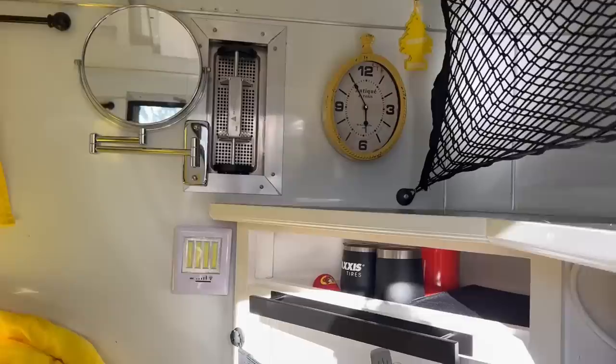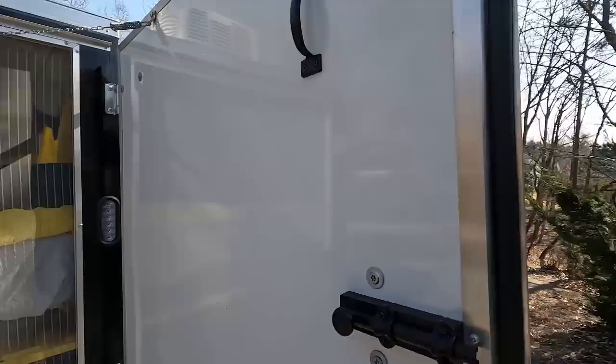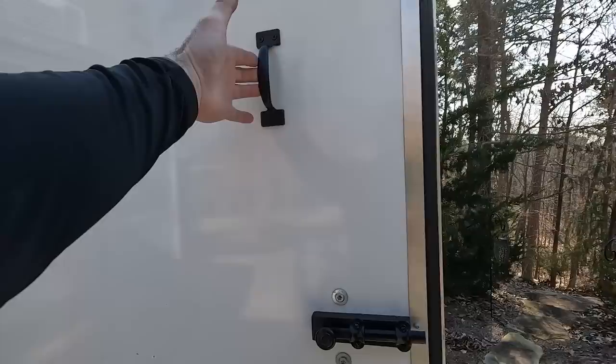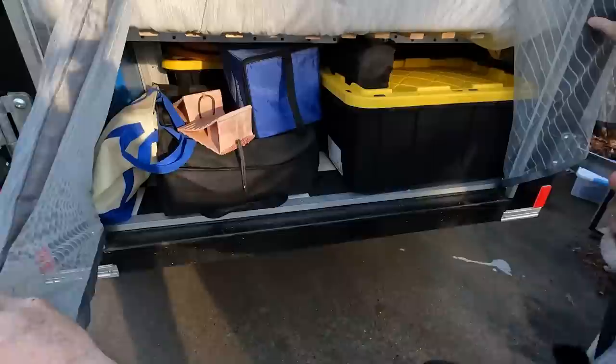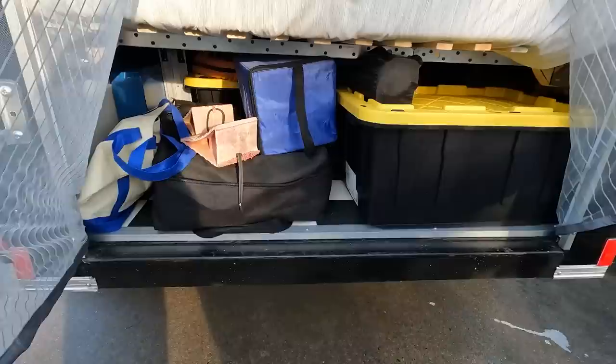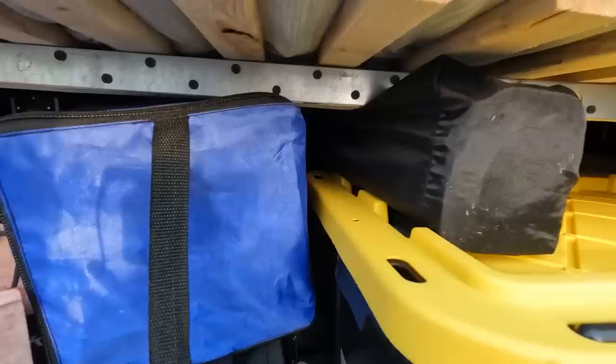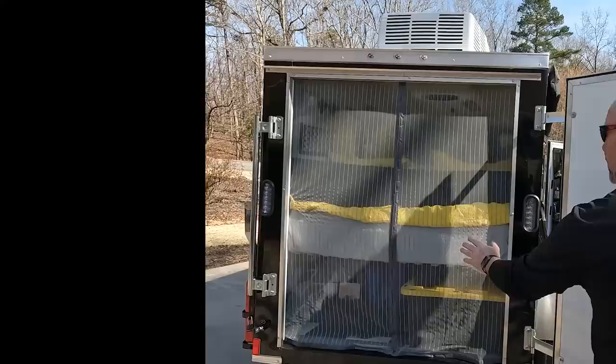Harbor Freight had really cool battery lights for only five dollars each. Although we have overhead lights that are very bright, sometimes we don't have power so we use these battery-operated lights. We also have a way to lock the camper from the inside when we're laying inside and pull the handle to close it. We have plenty of space underneath the bed for storage — we had a two-by-four in there and cut it to be a little smaller, then reinforced it with some metal so we could store tubs and have things above them.